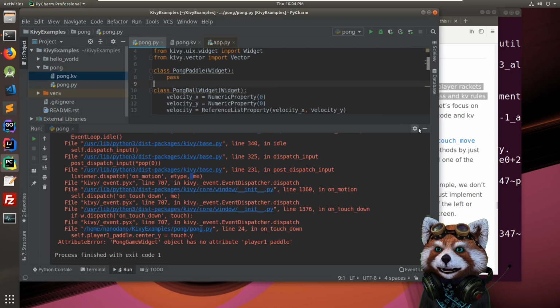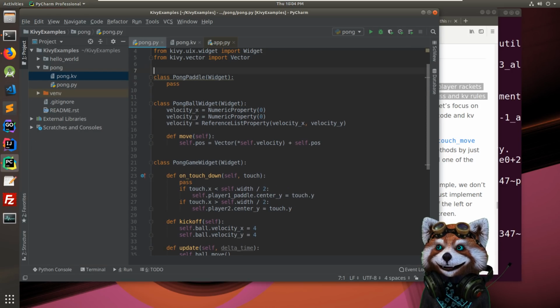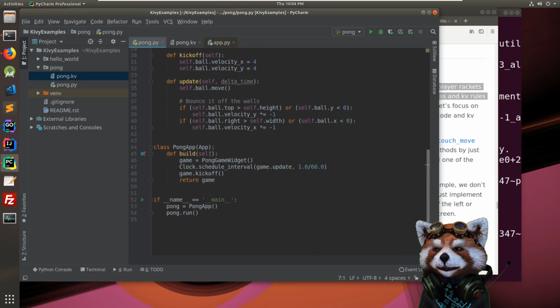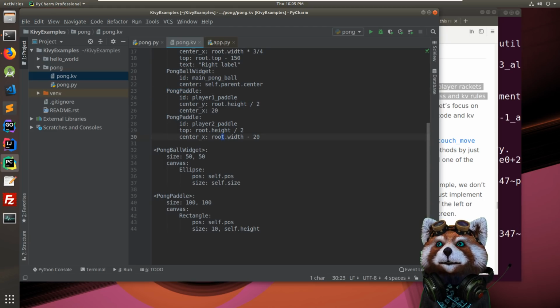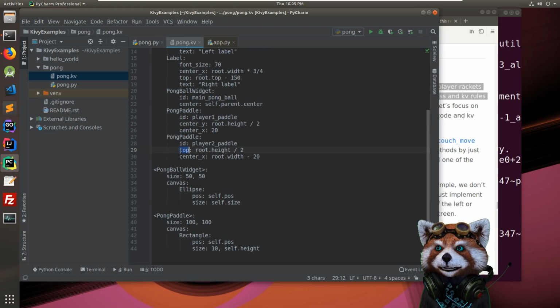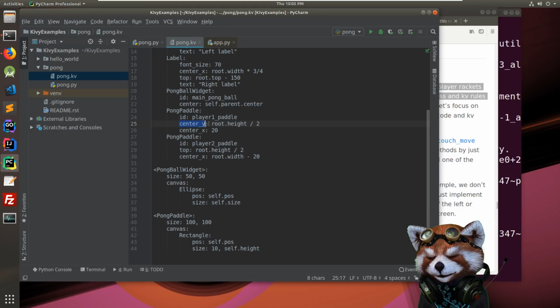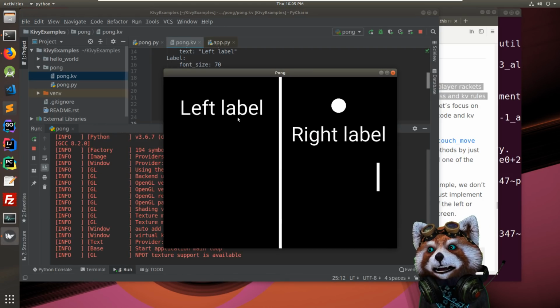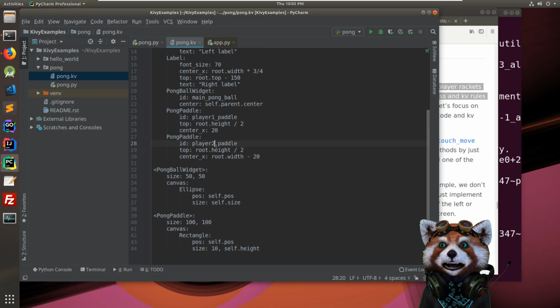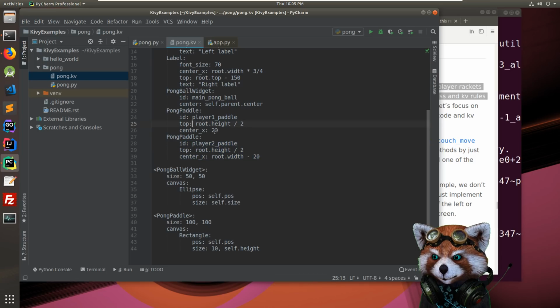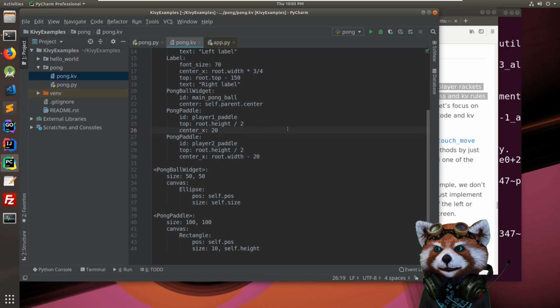But oops, yeah, the left paddle looks broken. So let's figure out what happened with that paddle on the left. Now I think my positions are just messed up. Oh yeah, center-wise, so we've got to give this one the top too. So now, no, it wasn't just that. It looks like I still have something else wrong. Okay, pong paddle, pong paddle. Player 2 paddle's working, but this one's not. Now why is that?